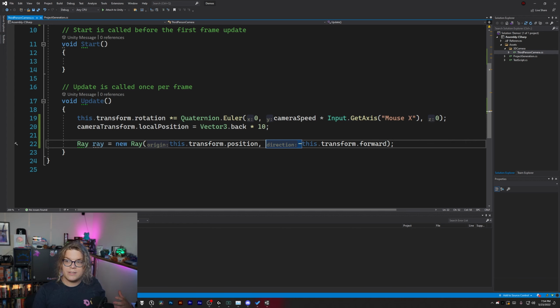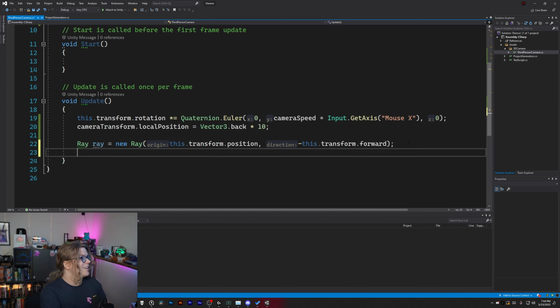If you do want it to be the target position, you can take the target minus the current position. I believe that's the right way around. It's one or the other, and I always get it mixed up. But that will also work, and then you can just normalize that, and it should all work out. It might normalize it behind the scenes for you, but I'm not sure it does.